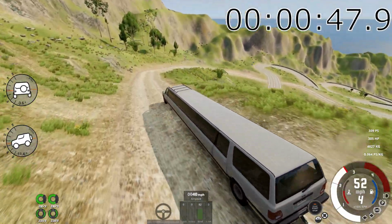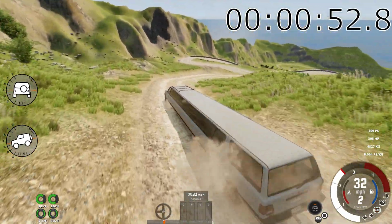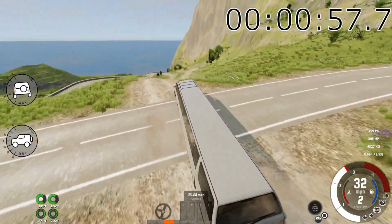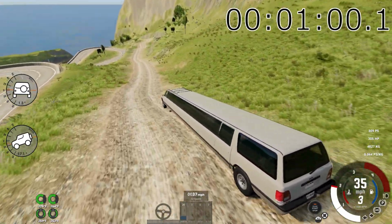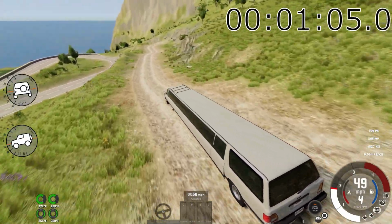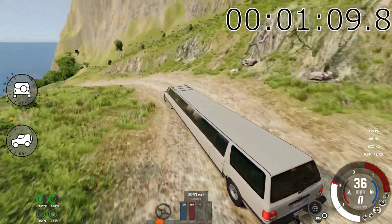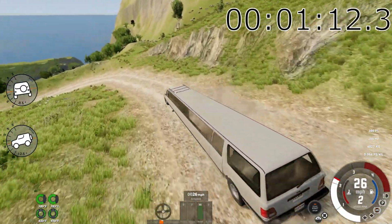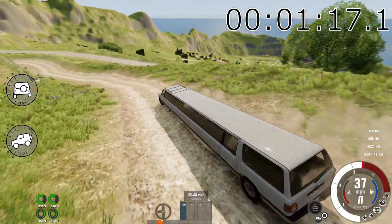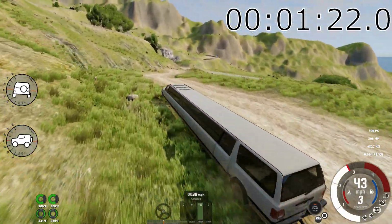So, as long as our brakes don't really fail, we can try not to go as fast this run. So we have to use the brakes a little less, and maybe that'll help stop them from being so warm. We can kind of just coast down this. Actually, coasting is still 50 miles an hour. It's pretty quick. Yeah, the brakes heat up fast. They are trying to stop 5 tons of roamer, so I'm not surprised that they heat up really fast. It just stinks that they heat up really fast.